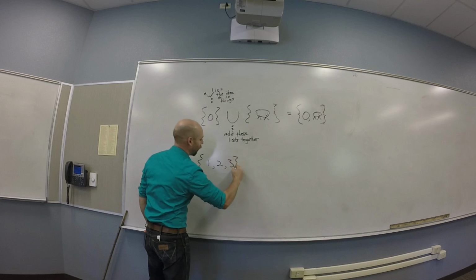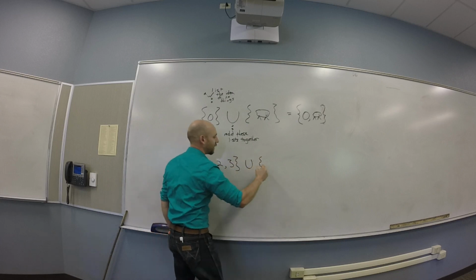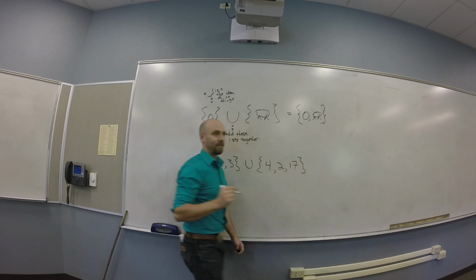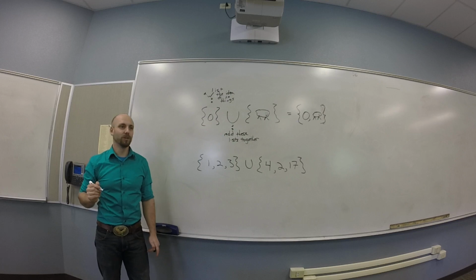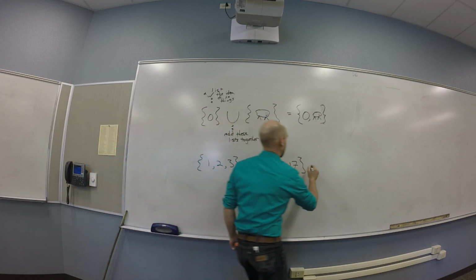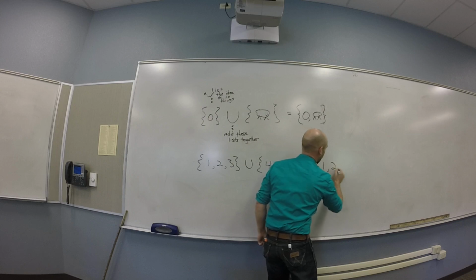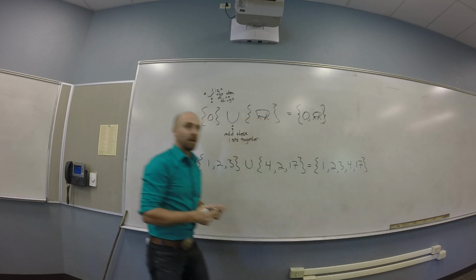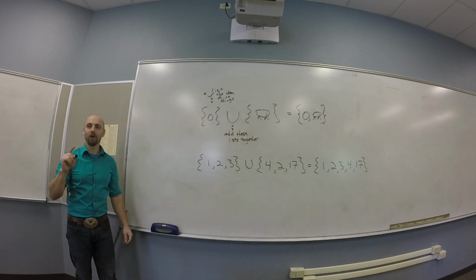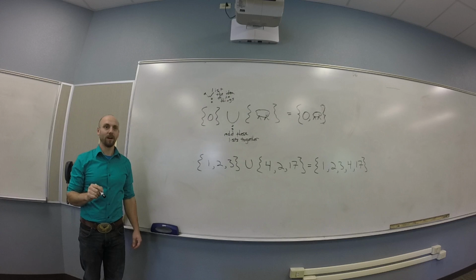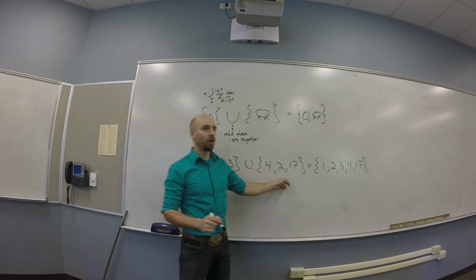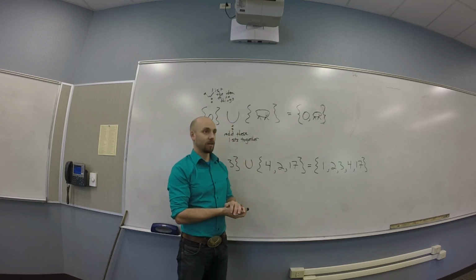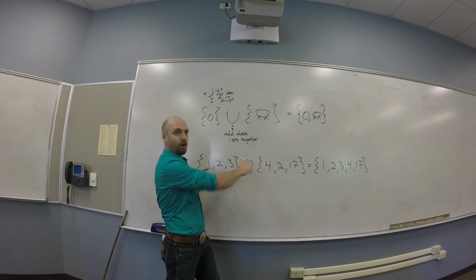So let's try another one here, because we're here. If you had a list with 1, 2, and 3 in it, and you added that to a list with 4, 2, and 17 in it, what would your new list contain? 1, 2, 3, 4, and 17. Good. And you would not have the 2 twice, because this is just a list of things. This one had the idea of 2 in it. This one also had the idea of 2 in it. But when I combine those lists, I just get a list of all the things that are in one or the other of these.